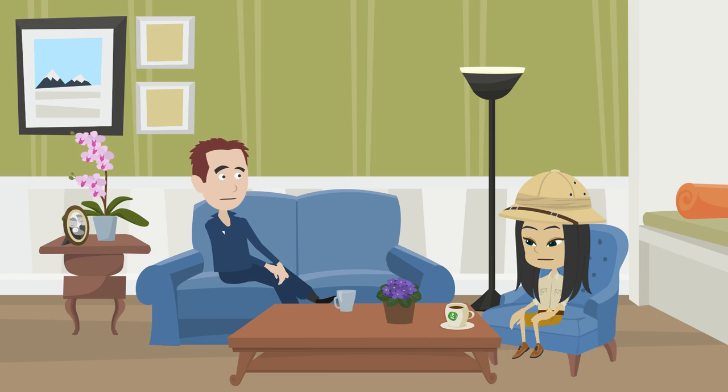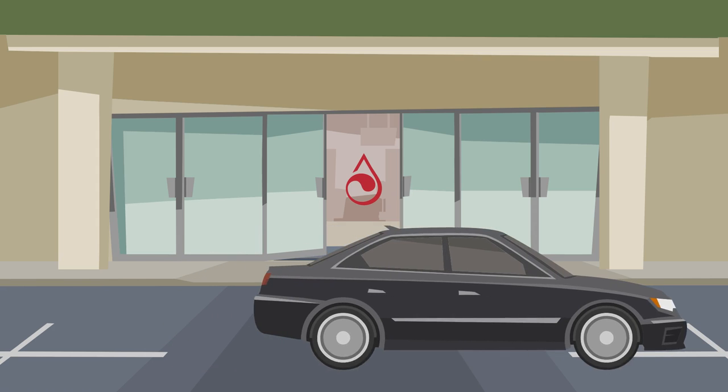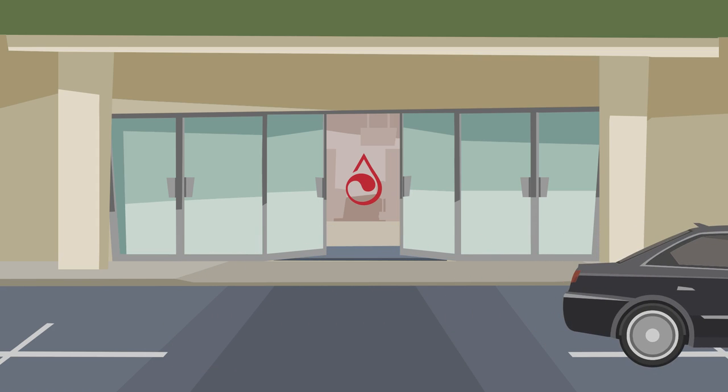It was great, Dad. I've been learning about how blood helps your body — it even fixed my cut at my soccer game. That's great, glad you're okay. And you know, that reminds me, I made an appointment to donate blood today. Be back in an hour. One of the ways Fred volunteers is by being a blood donor. He gives whenever he is healthy and able, every 56 days.